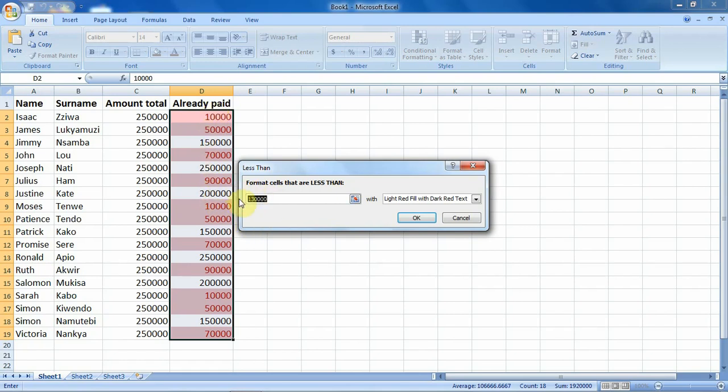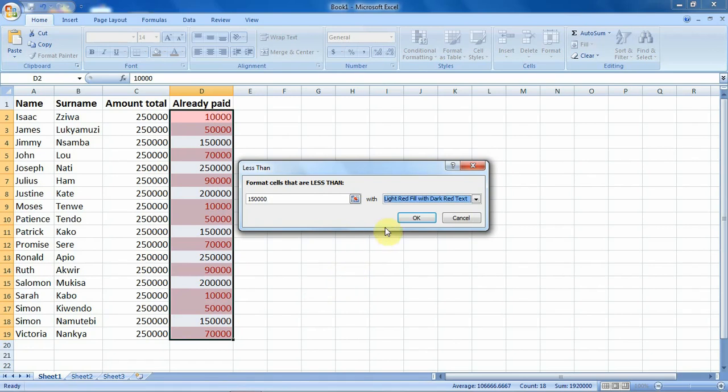But inside this cell we want to format, it is reading 130,000, which is not our question. So our question is 150,000. When you type, you can also see the preview from the cells that we selected. They are already highlighted with a light red color.